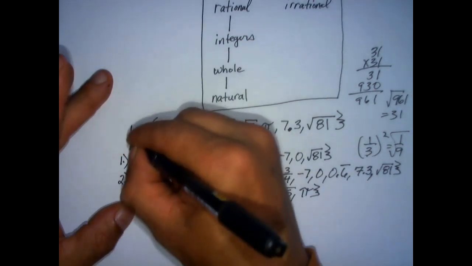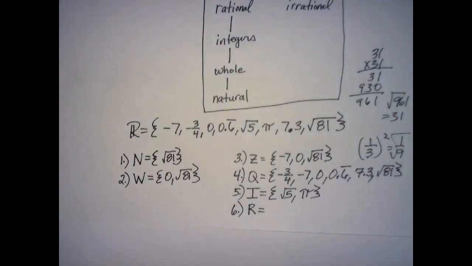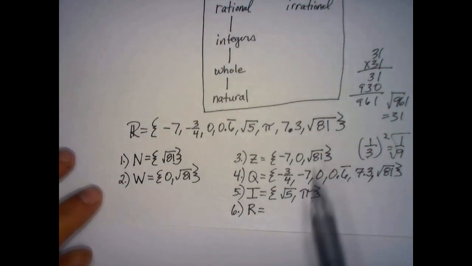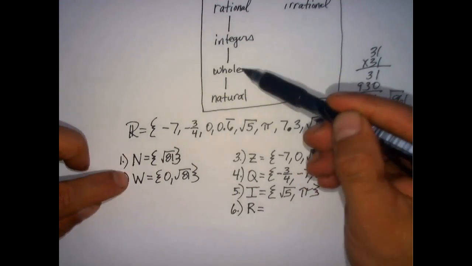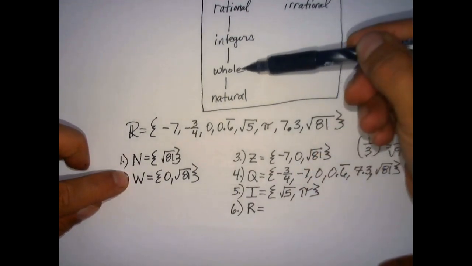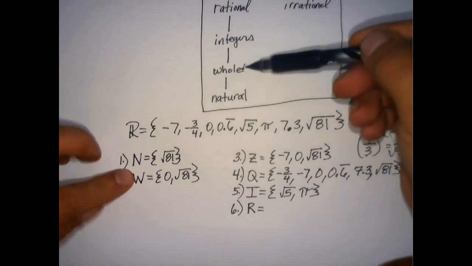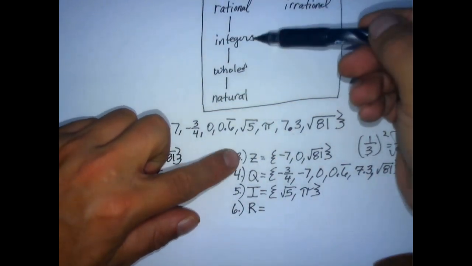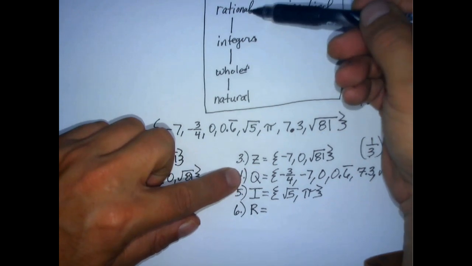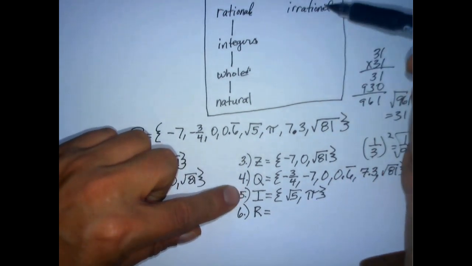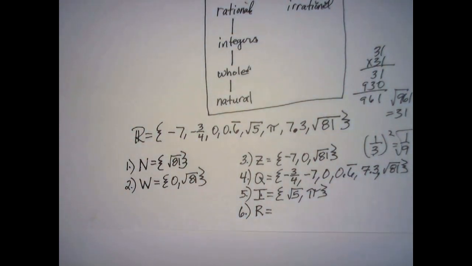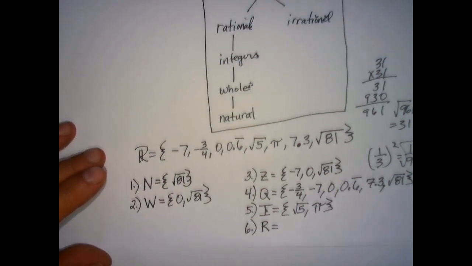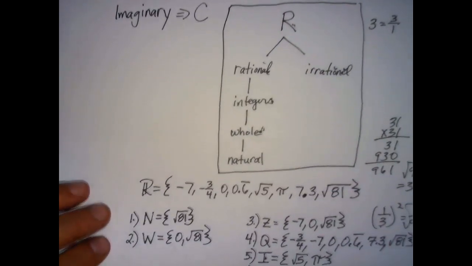They're all real. Okay? Irrational, and see that everything in here is in here. See where my pen is and where everything in here is in here. Everything in here is in here. Everything that is not here is here. And both of these, Q and I, are here. Make sense? Yes. You want to do another one? Okay.